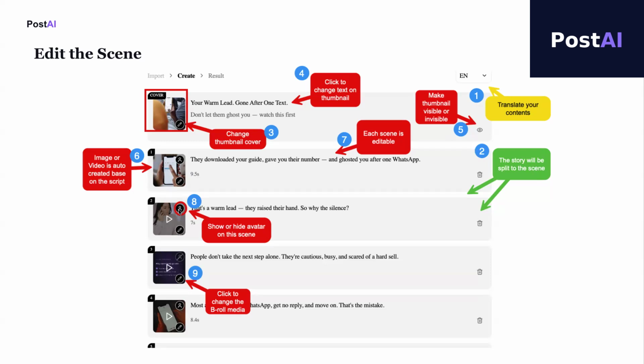Even for the real photo, even for the real person, if the person keeps talking on the screen, firstly, the viewer will not pay much attention to the person because the content is most important. Secondly, if they look at your face longer, they also feel it's not realistic, especially if it's always AI. We try to avoid this. That's why we do not make avatars show everywhere. So you can just turn on, turn off sometimes. By default, AI already makes some alternation to decide which is on and which is off.